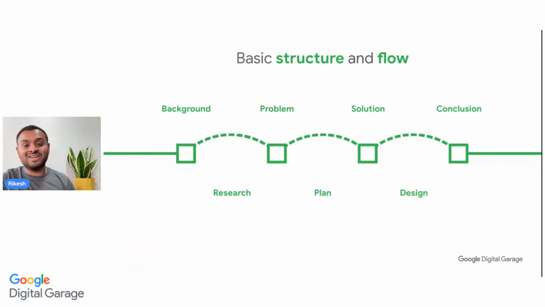So that's the solution, kind of the middle section. And then you've got the ending of your story, which is finishing off your presentation, the conclusion. So just to recap, this is what we talked about, and then you end off your presentation going forward as well. So it's important to have a clear structure, because having a clear structure provides a good flow to your presentation, and it makes it easy to follow for an audience as well.